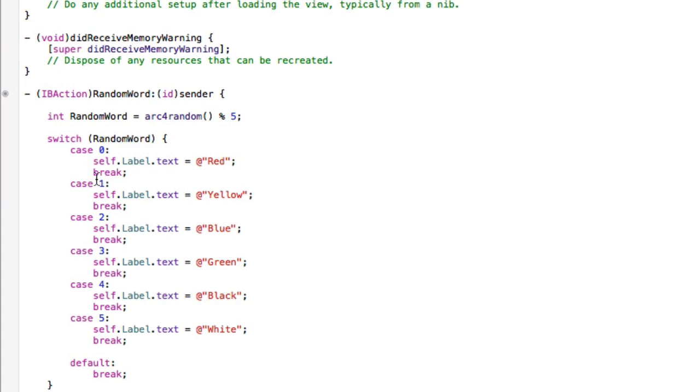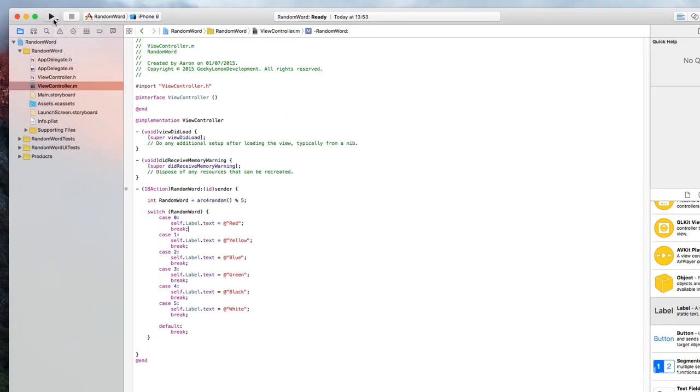Each case needs to end with a break, as that closes it up to tell us that's the end of that case. We can now move on to our next one. And then we finish it off with our default, which finishes it all, then our break to finish up the whole switch statement. So if we go to build and run this to test it out, I'll show you how it works.